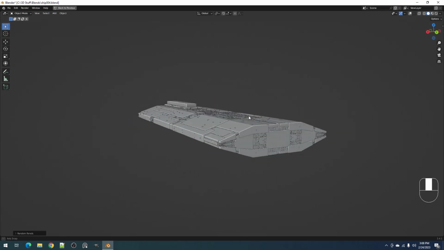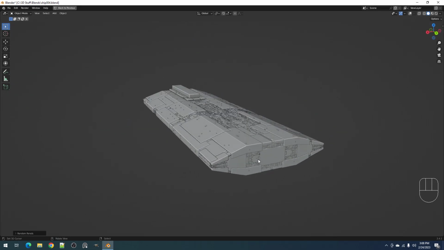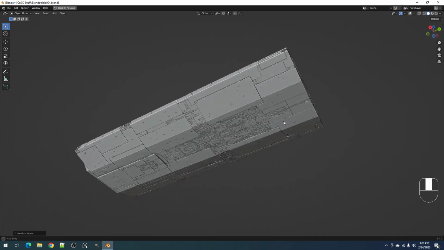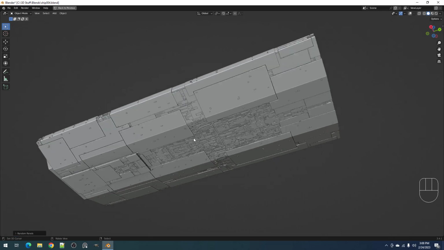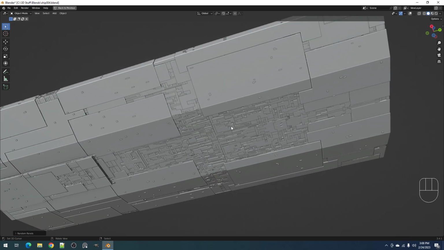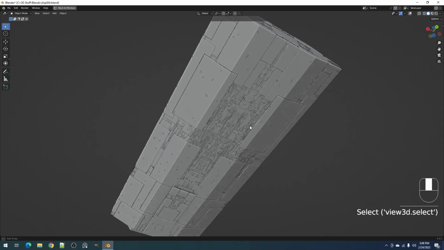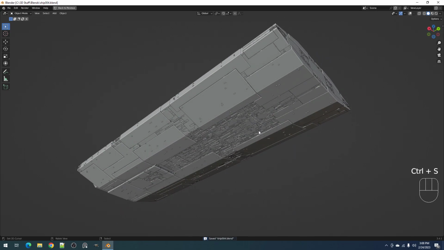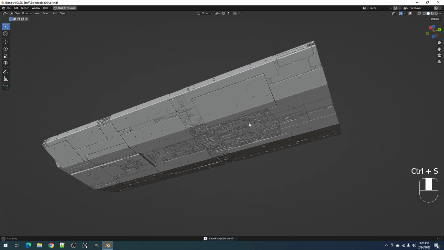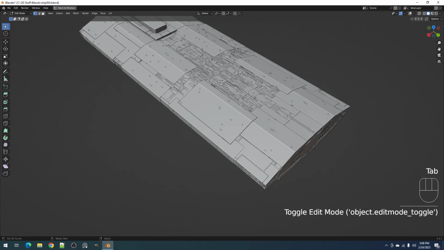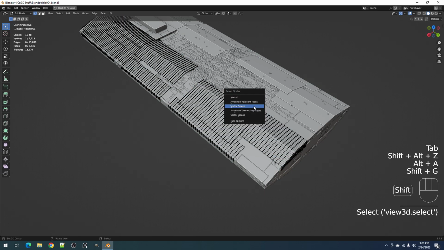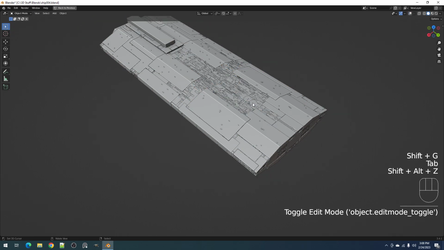Okay, so we get that. We get parts of the ship that look like inner mechanism, and with the right kind of texture, this will look really cool in the render. So we'll have most of the lights appear right here. Are we using? Yeah, this is using the vertex group.